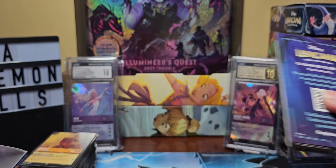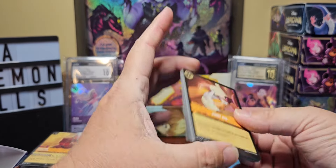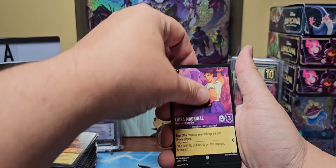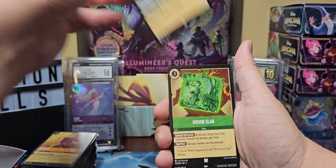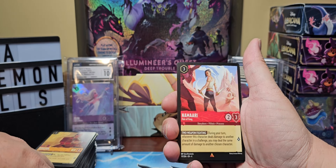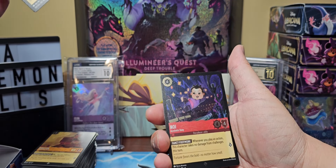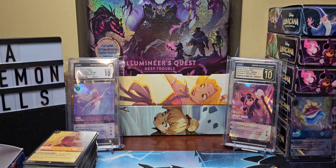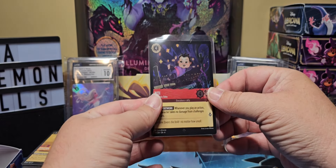I need to buy one of those giant garbage bags. Puzzle piece — off to the side. First Aid, Pluto for himself, Fazoo — not familiar — Madrigal — not familiar — Pegasus, Olaf, the old mouse, Vision Slab, Sign the Scroll, Ursula again, another sea witch, and Namari. Never before — another Flynn Rider card! Oh, whatever that is — some child. The child. We need to break into the new sleeves after this one.